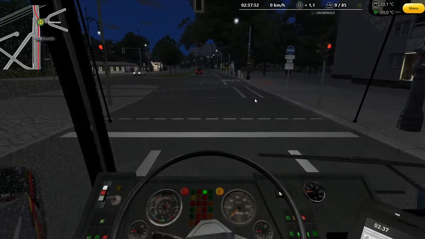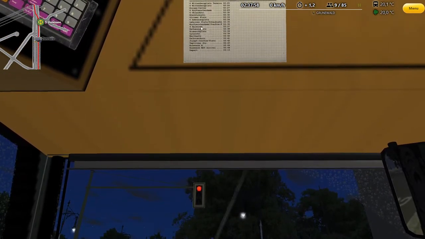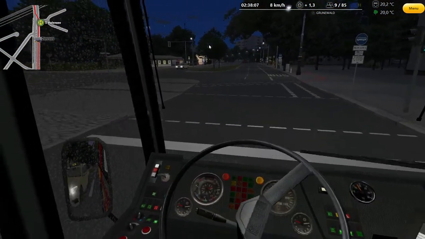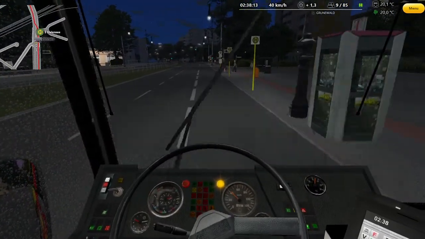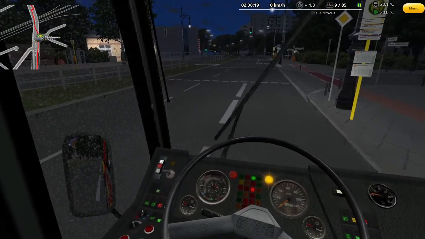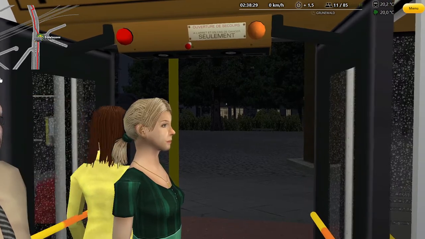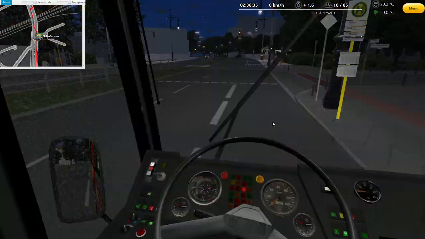Try a new bus, he said. It'd be fun, he said. Where are we? We're here. One, two, three, four, five, six, seven, eight. Eight stops. Oh, god damn. That's including this one. Oh, person. Really? All right, let's try this again. So we'll open you. What are you doing? Are you getting on or off? Fucking people.